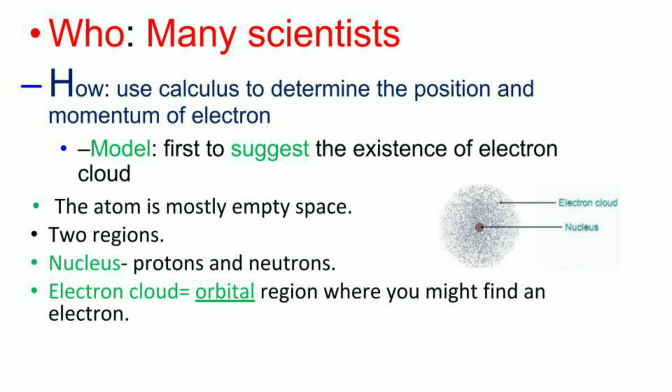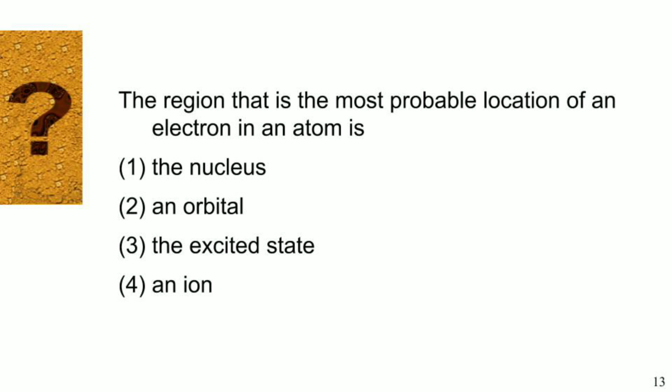It is very important that you take note that electrons are not believed to be in orbits, as described by Bohr, but instead orbitals, or clouds, as described in the current quantum mechanical model. Here is a Regents question to test your understanding of the quantum mechanical model or wave mechanical model. The region of most probable location of electron is called an orbital. Never choose orbit for the probable location of an electron.